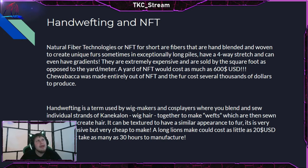But you know, it can. That's why most fursuit makers tend to use it for hair. It's again not desirable for a full suit for multiple reasons, aside from it costing a lot.